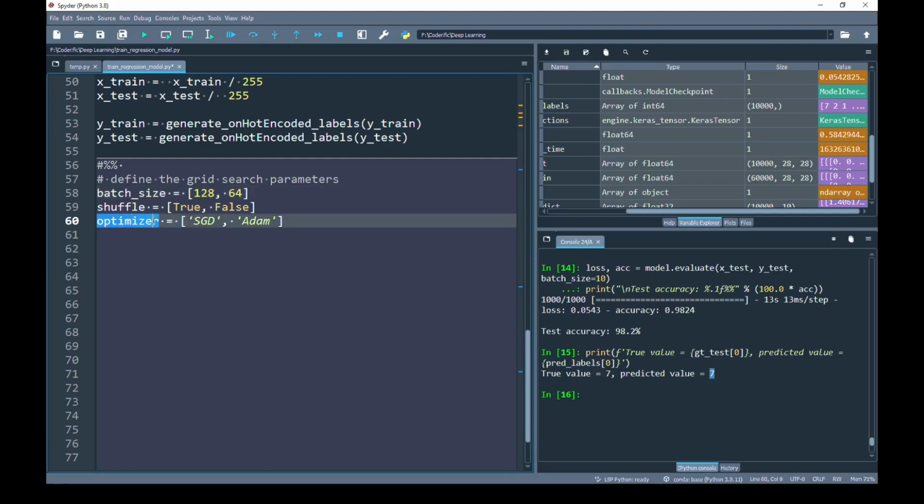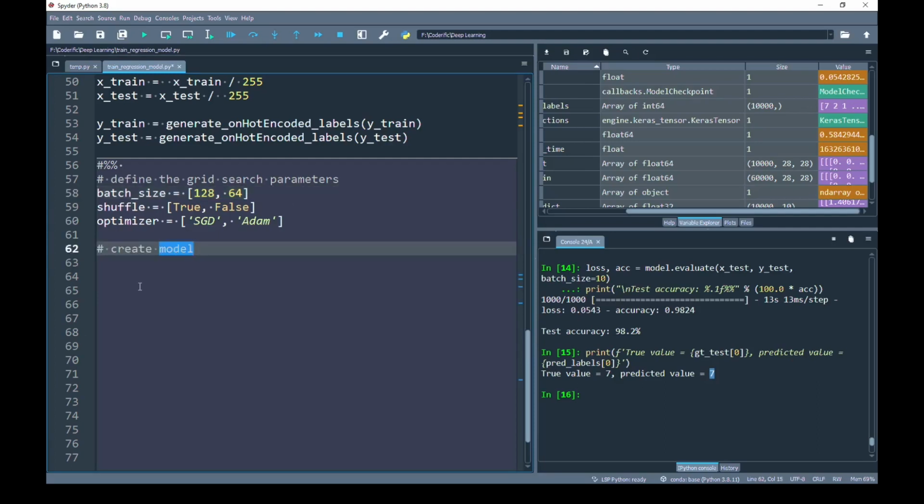For optimizer I am going to do a grid search on the SGD and Adam optimizers, and I want to check what happens to the performance, whether it increases or decreases, while keeping shuffle true or false. For batch size I have used 2 values for now. You can use as many batch sizes as you want to do a grid search on.